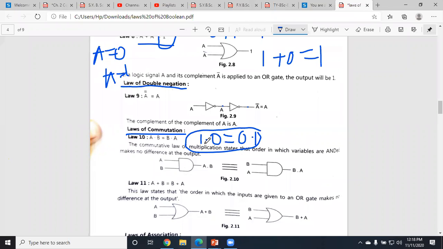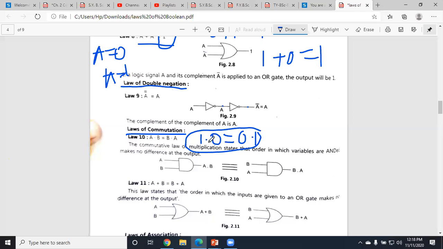If you are multiplying any two numbers, say 2 into 3 and 3 into 2, the answer is going to remain the same, right? The same strategy we use here, except that the value of a variable is either 0 or 1. That is why we consider 1 into 0, which is equal to 0 into 1. The answer is the same. That is nothing but your multiplicative law of commutation. Correct?